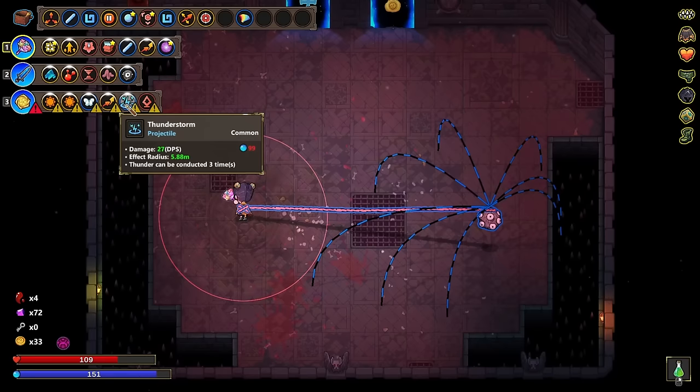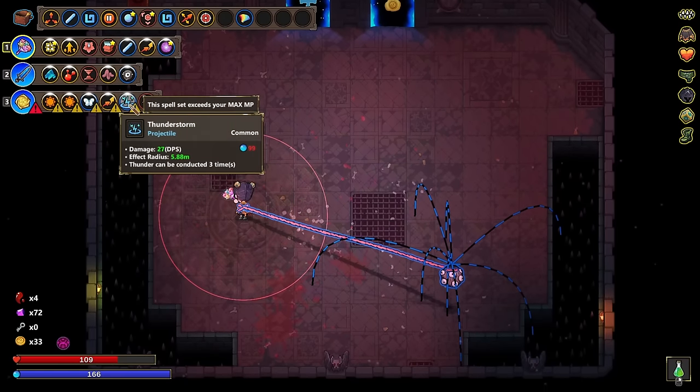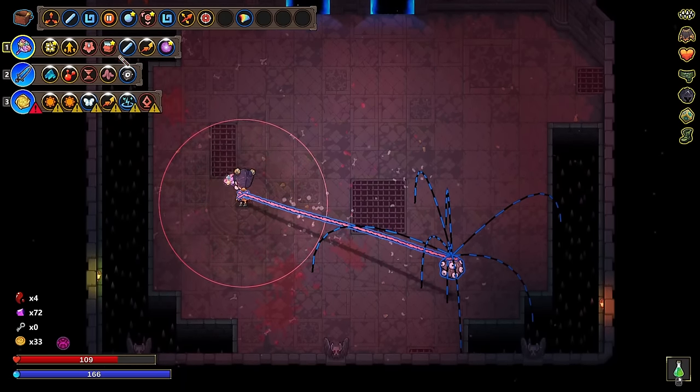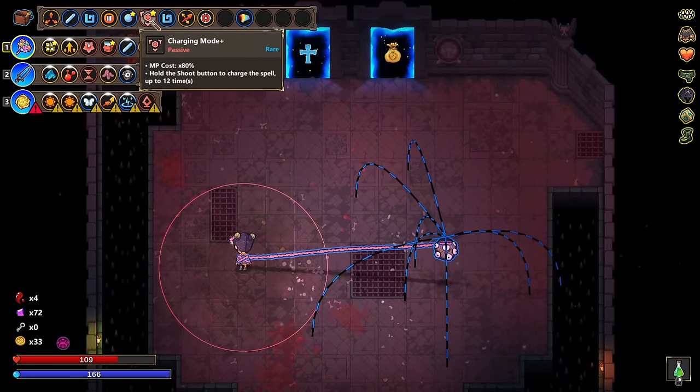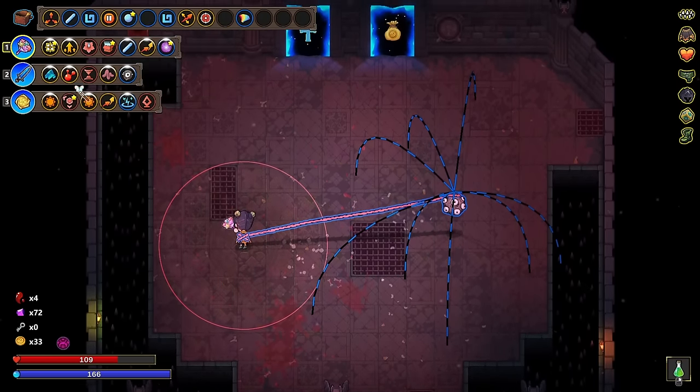No, it's too expensive. 99. I think it's 106. This costs 8 plus 99, 107. No way! For 1 mana. MP cost. Yeah, that's the play. No, that's not the play. You go here and you go here.